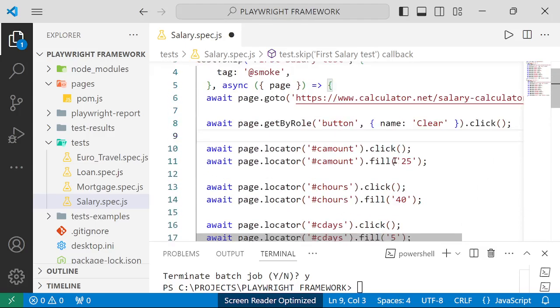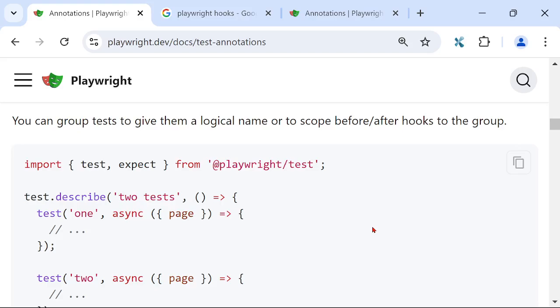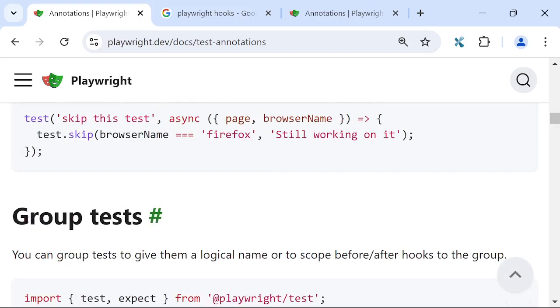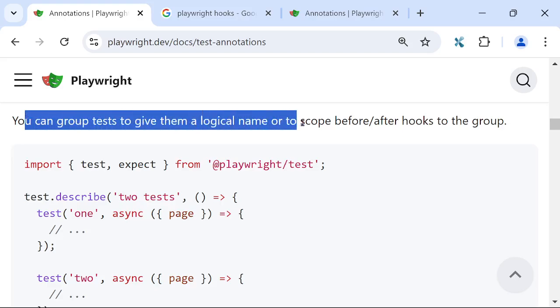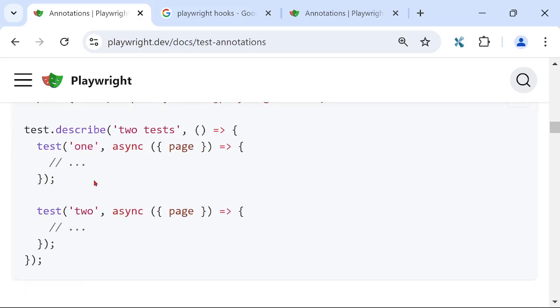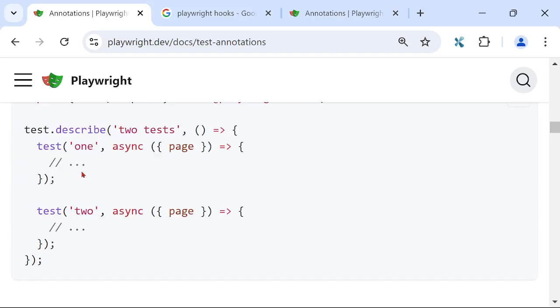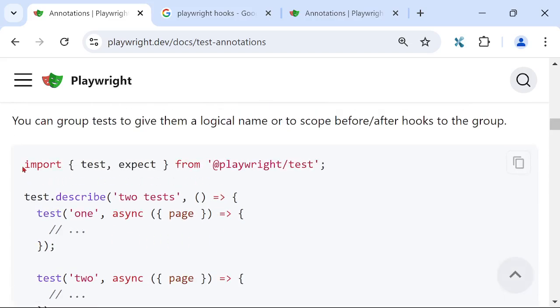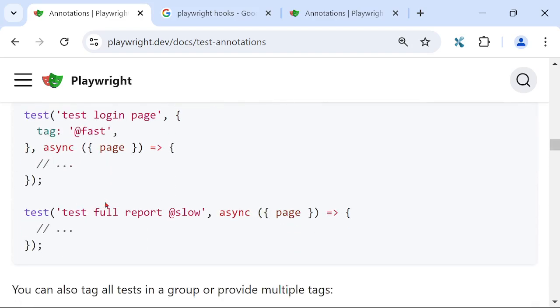Next thing. We can group our tests, group tests. You can group tests to give them a logical name or to scope before after hooks to the group. For example, one test, second test, and both of them located in a specific group.